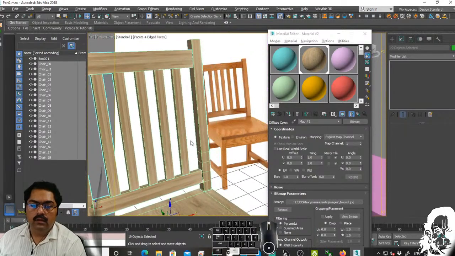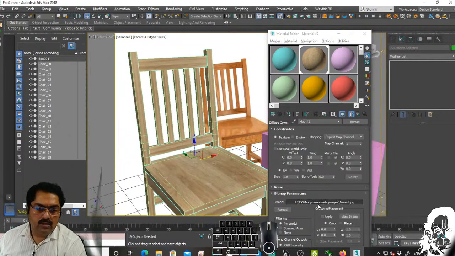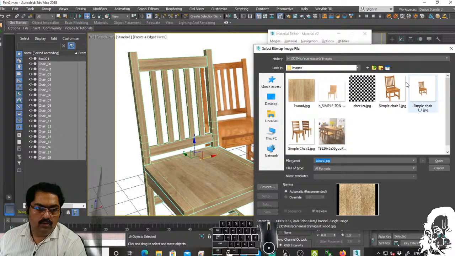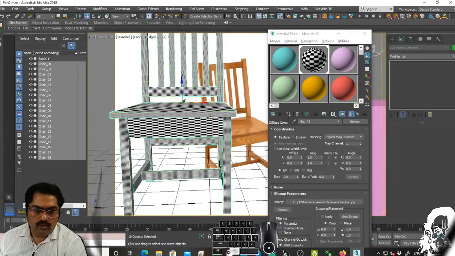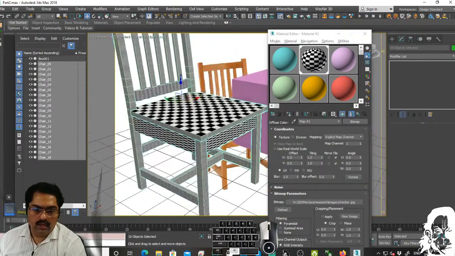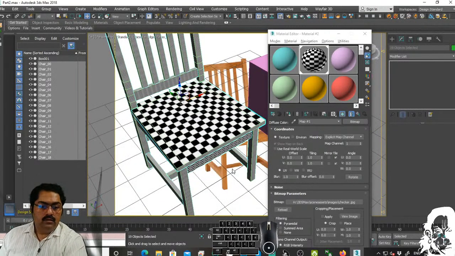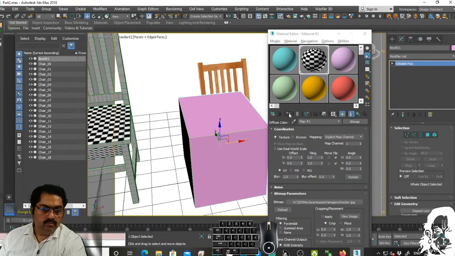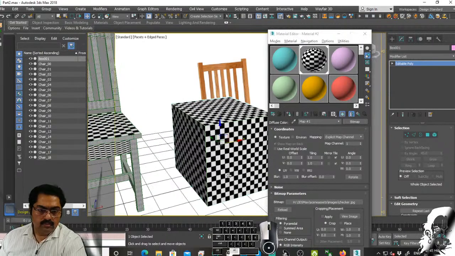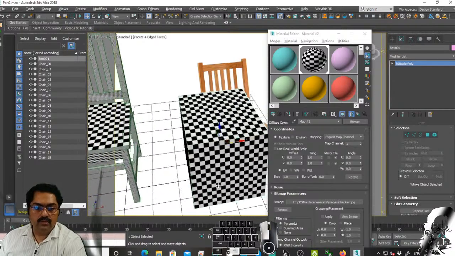This is stretched. You can check with this material also. If you download a checker, you can see the checker material, so it's not correct. From here you can see how the materials look. Everything should be square for that. So I will show you this. This is the actual object, so for the UV mapping there is no problem.